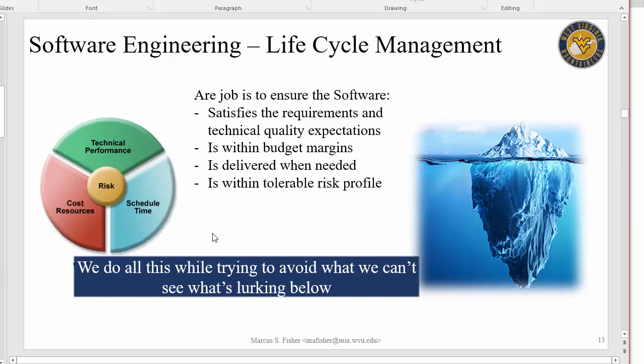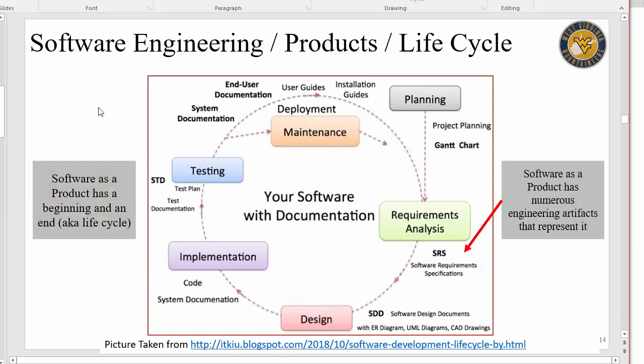Okay? And so we use, kind of like, the 3 legs of a chair. You can't have a chair that stands up without these 3 legs. We've got to manage the technical performance. We've got to manage the schedule. We have to manage the cost. You can't focus on just one of them or this chair is going to fall over. All 3 legs of the chair have to be stable, in place, and you've got to focus on and manage all of them. Okay? So you can't focus on just one.